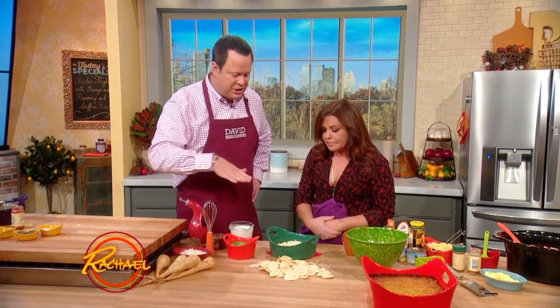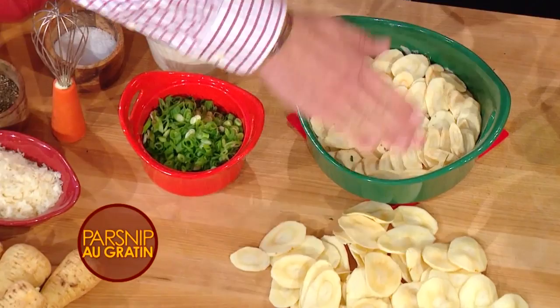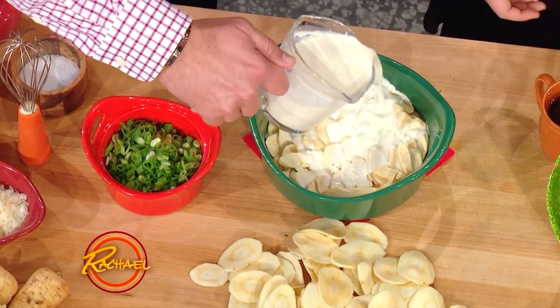That's why this is such a nice dish. So what we've already done on the bottom is we have layered some heavy cream and our scallions, and then we've sliced these about an eighth of an inch thick and layered them in. Now we're gonna add a little more cream — just sort of shingled them in there. And we're gonna add a little more layer of cream here. Perfect.